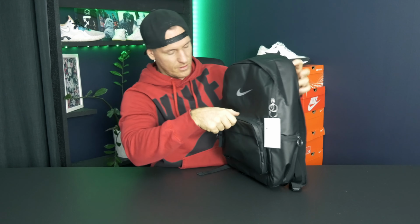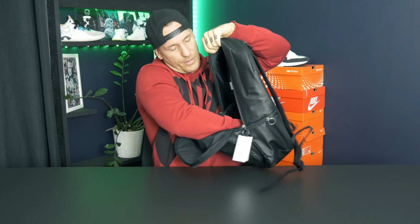So a lot nicer than the normal Eugene backpack, if you ask me. But hey, the normal ones are really nice too. So I shouldn't talk down on them, maybe. All right. I guess this will be the main pocket, and this will be a bit bigger. Let's see, it's 23 liters. You can fit a lot of stuff here.